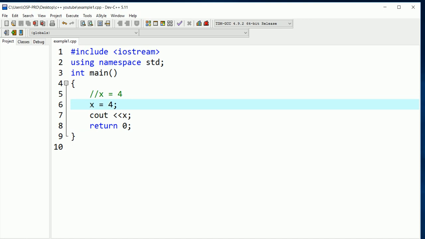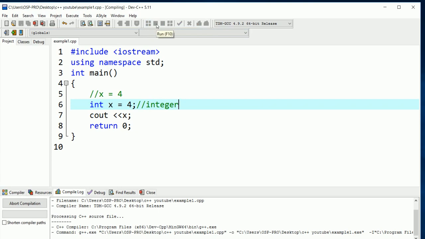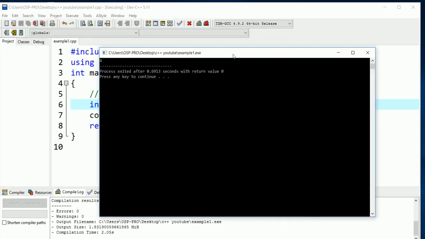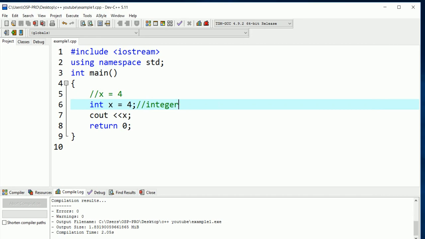Yes, you have declared your variable, but you have to know the data type. If you say int x, because int stores an integer, this is for integer. So if I say int x is equal to 4, it will understand that what you're giving the program is 4 and it is stored as an integer. Then it will print 4 here. So in simple terms, if you ask for the value of x, it will give you 4. That's how it is.